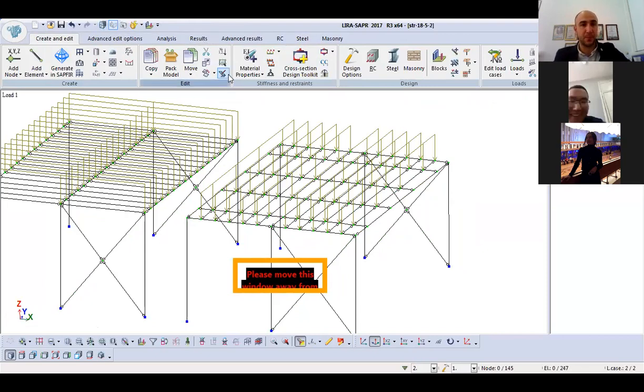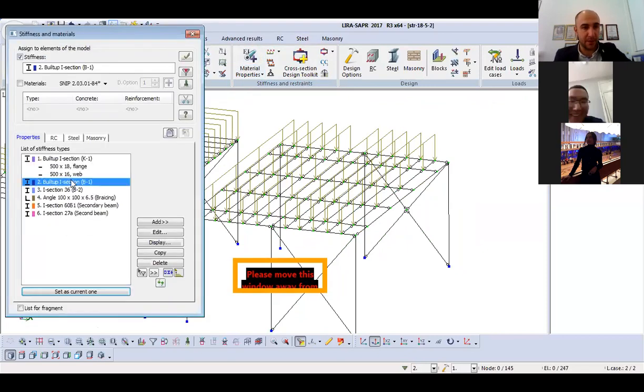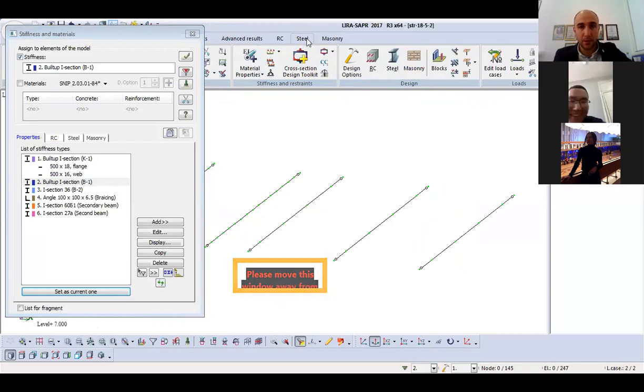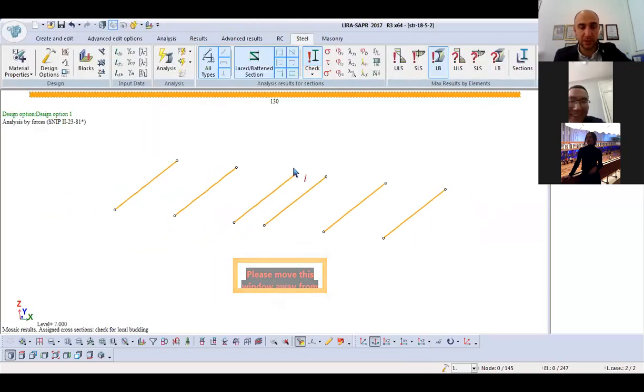Let's see. If we select the main beam, what do we see?